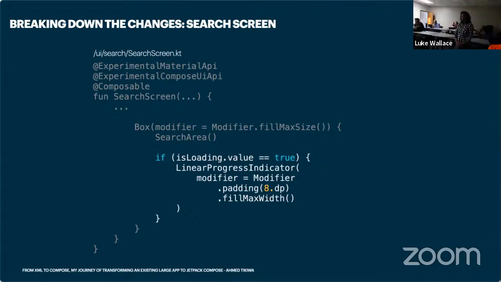Yeah, so the Compose navigation will help you handle that. It will basically create that stack for you. And like I mentioned previously, it's a different way of thinking. These are not the same concept as fragments per se.